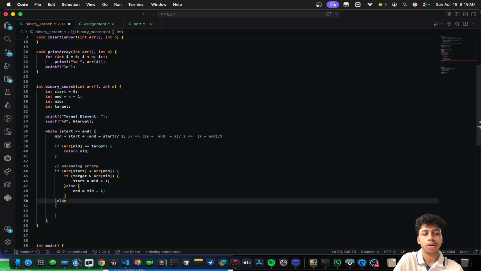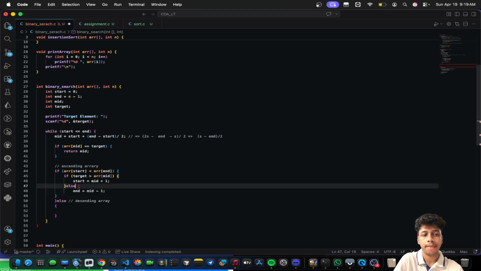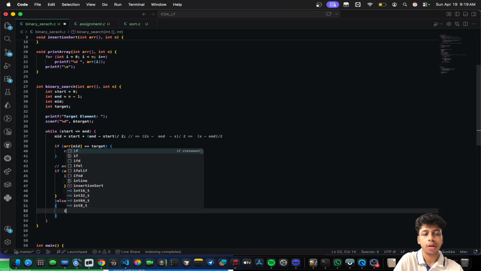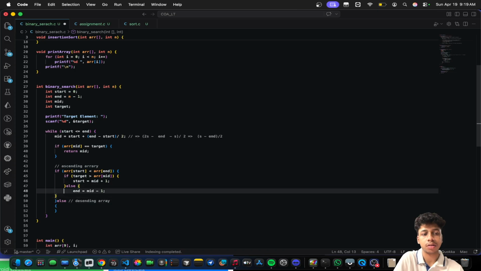And for the descending array, if target is greater than array of mid, we can just copy paste and change the conditions.